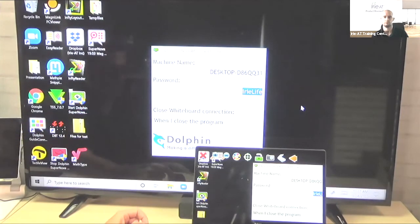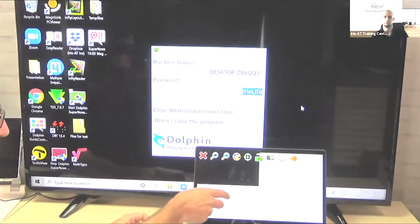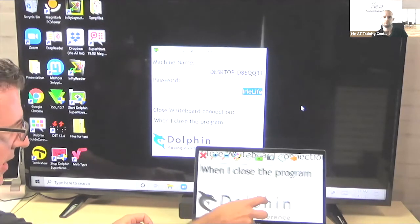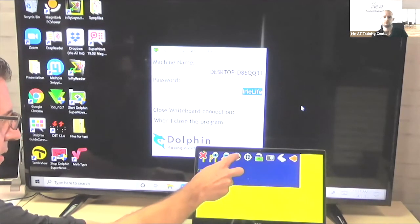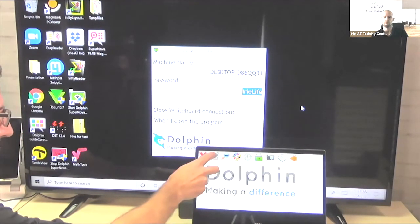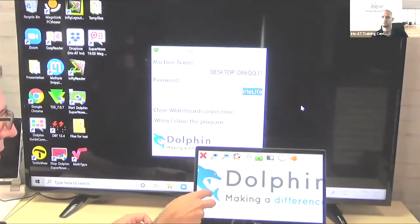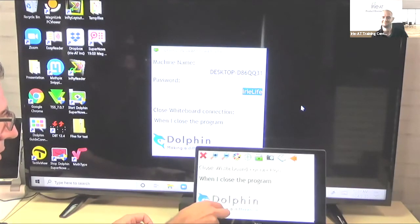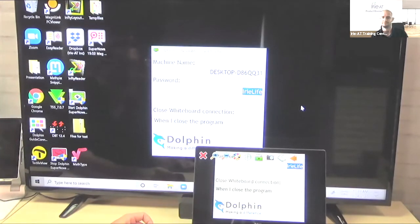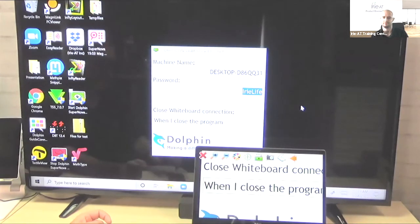And I have the ability to magnify and move around. I have all the same controls, so I can change the contrasts. There's quite a few contrast options. I can change the magnification, which obviously I can do on the touch screen as well. But I have full ability to see what's on the screen and explore it. I can capture a picture of it. I can scan and read it. I'm really in there, and I have a full digital view of what's going on the teacher's computer.